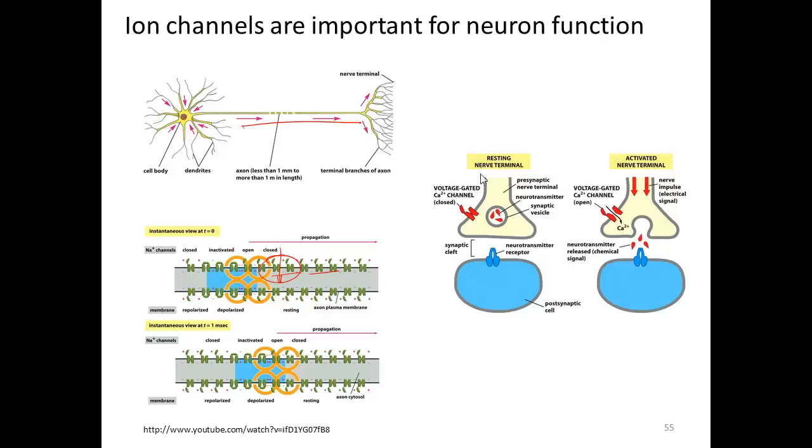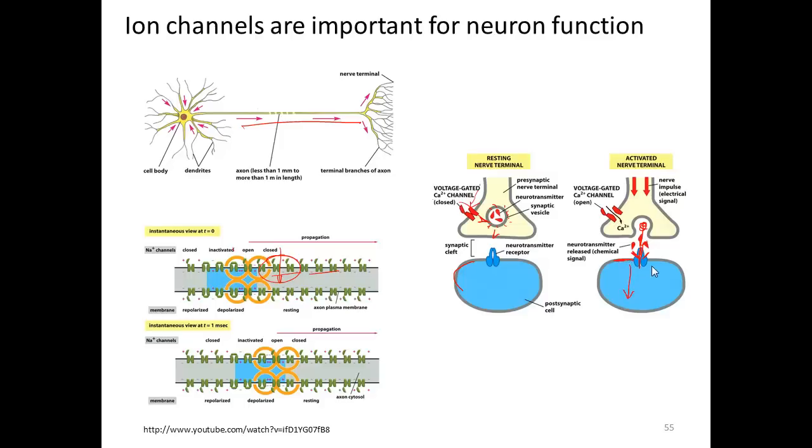Finally, as the action potential comes down to the end of the nerve, the terminal, it's going to communicate with a postsynaptic cell. The action potential will cause a voltage-gated calcium channel to open. Calcium will flow in. This will cause a change in conformation of some of the proteins in the vesicles which hold the neurotransmitters. That will spur fusing with the plasma membrane and release of the contents of the vesicle into the synaptic cleft. These ligands, these neurotransmitters, can then bind to ion channels and allow ions to flow in and out, creating the condition for the start of some biological event.